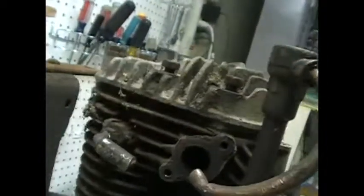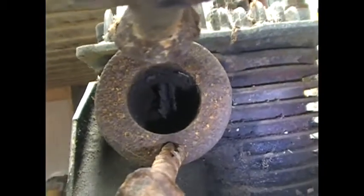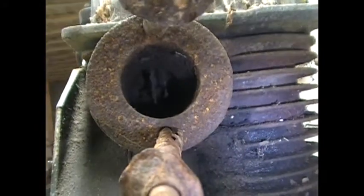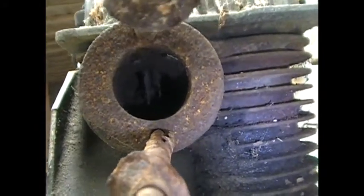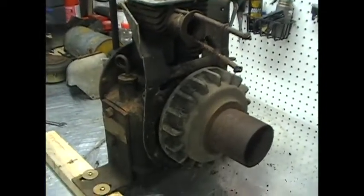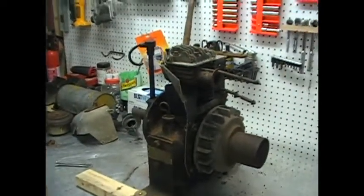The good news is after I got this off, I can see that the intake valve is moving. And let me see if I can do this. There should be a line there. Can you see in there? Well, I don't know if you can or you can't, but the exhaust valve is not moving. So hopefully that's just stuck. Put some compression back into the engine, and we'll go on from there. I'm just going to continue to disassemble it because I want to clean it up.